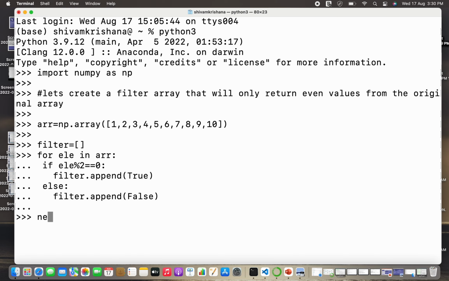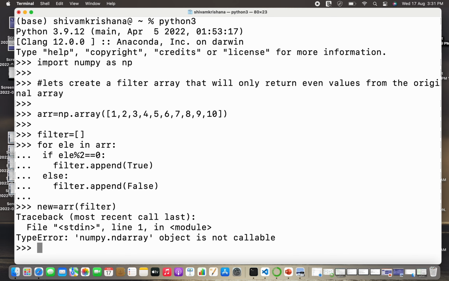Now I'm going to store the values in the new array. So I've stored the values in a new array. It is giving me an error because of the wrong brackets. I need to use a square bracket here.